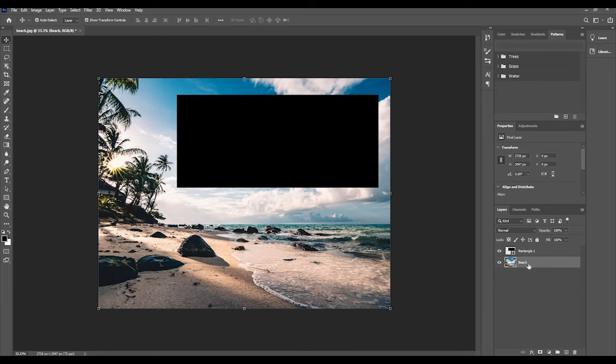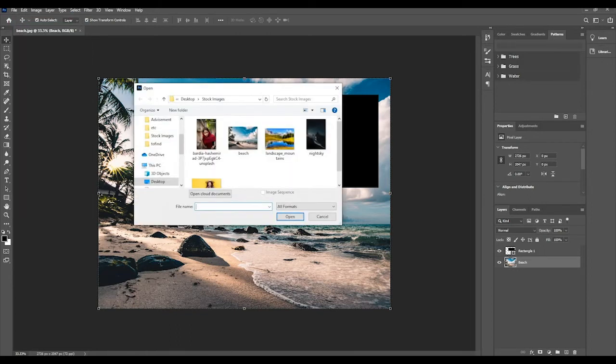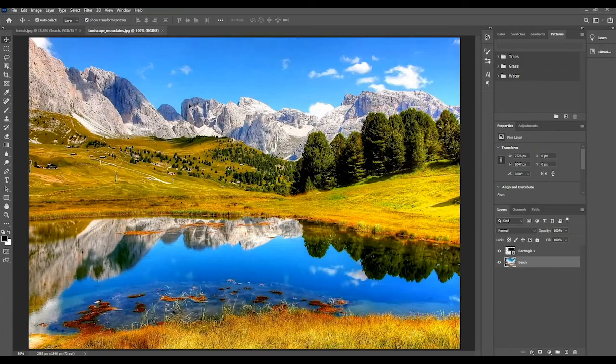Now layer order is very important. The order in which a layer occurs affects your image, affects your output, affects basically what your artwork looks like in the end. So for example, let's open up a new file here. File, Open, and let's choose this landscape here, and hit open.